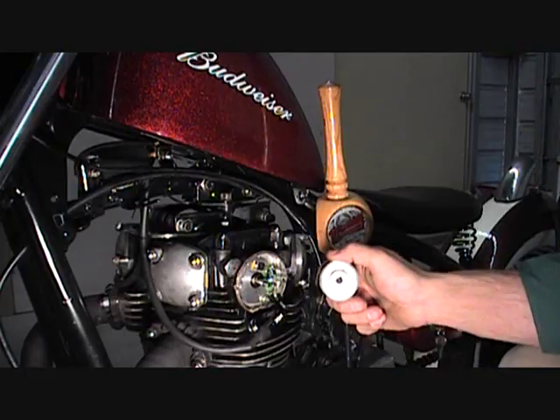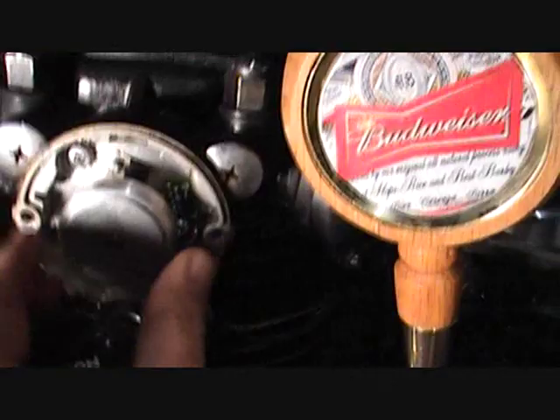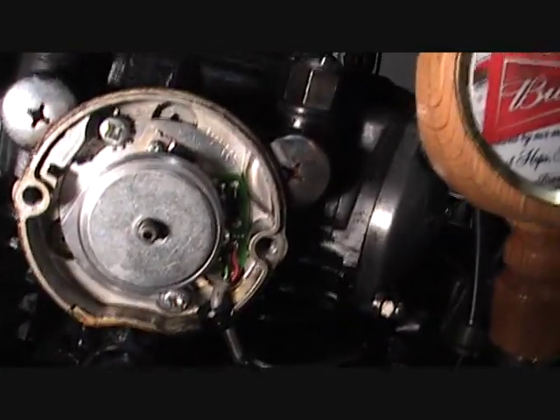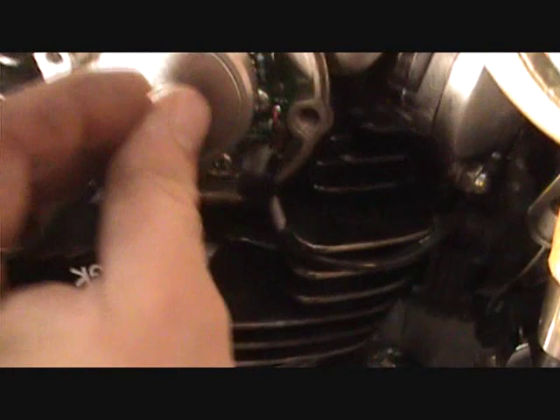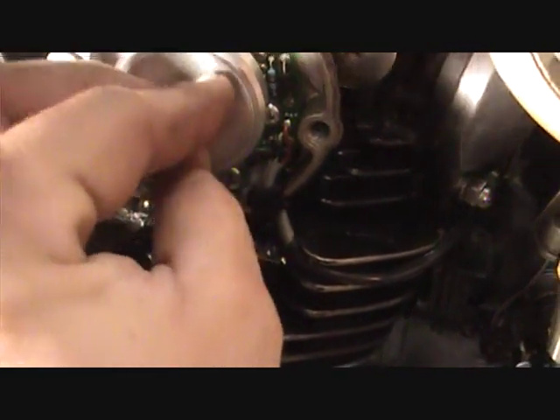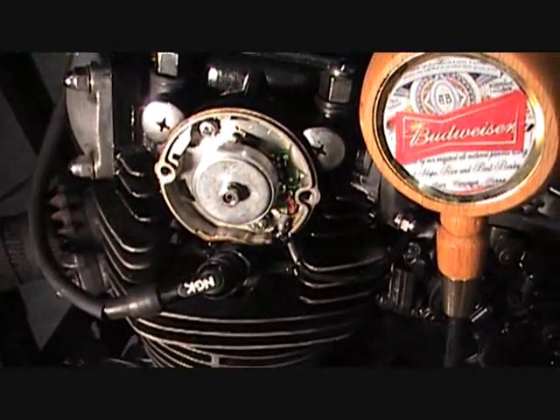I'm going to pick up the camera so you can see what I'm doing. Take this piece here and slide it right on there — very simple, just turn it until you feel it latch in, you'll find the hole. Just spin it and push; you'll feel it latch on. Once it latches on, you want to take the 10mm nut and lock washer — lock washer first — then put your nut on. Put your cover back on and that wraps up your PANCO side. We'll go to the next side in just a second.